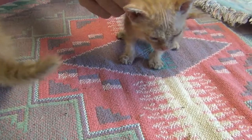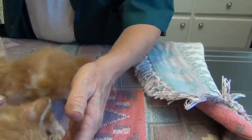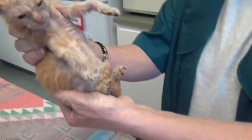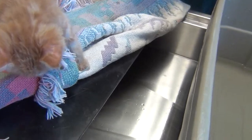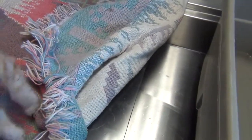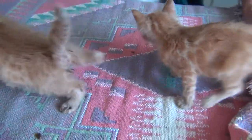They're kind of a bit of a mess. They're covered in feces and ringworms. The next thing we're going to do is give them a dip. These guys are actually playing - they're somewhat healthy considering their condition. They're both boys, and we can tell them apart because one of them is a classic tabby. You can see the difference - this guy is a classic tabby with wide stripes.